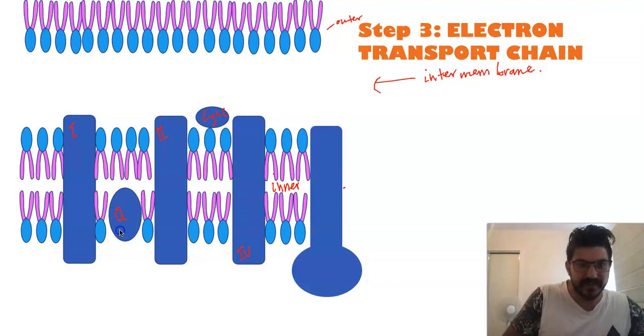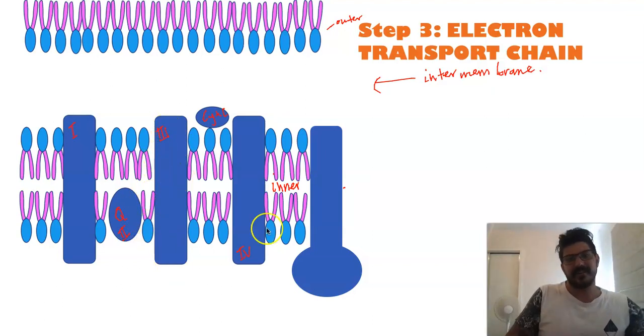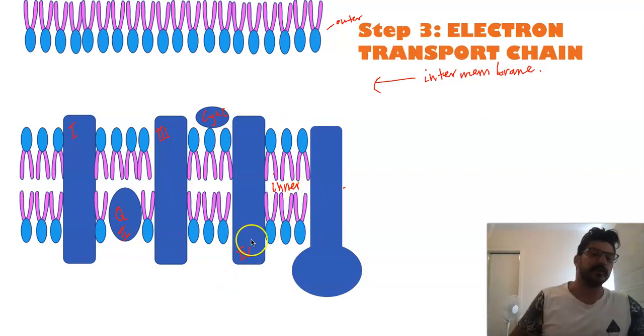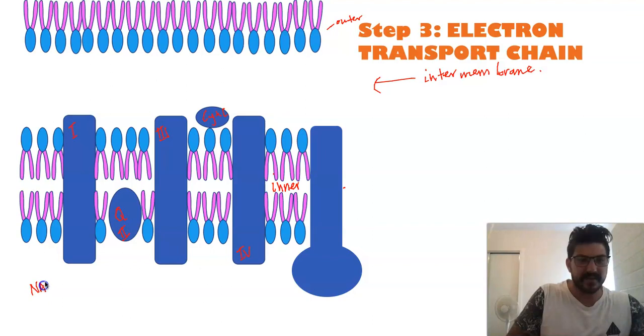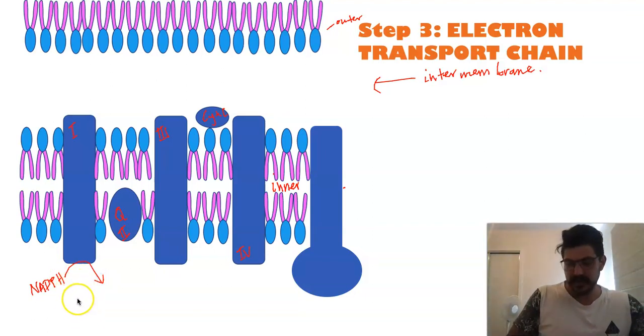Sorry, Q and 2. This is Q and 2. My apologies. And this is number 3. All right. We'll get to this last one in a minute because I think you might actually know who we might be, but we'll get there. So we start off with an NADPH. Comes along, gives up the hydrogen, or detaches from the hydrogen, becomes NADP+.